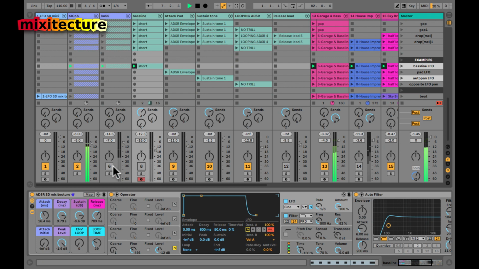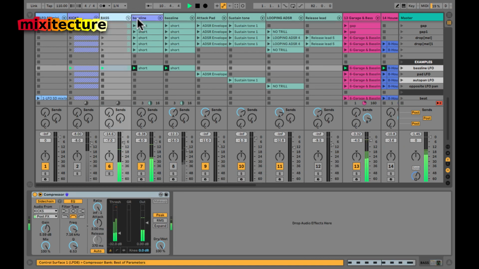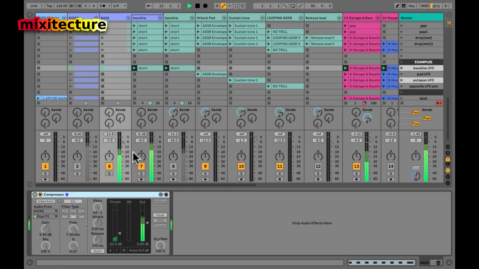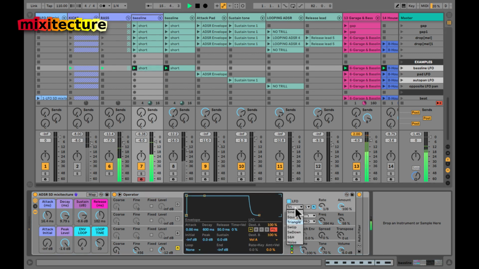And me being me, I wanted this to be low end also. So I've got another instrument. I'll turn off that side chain so it's super clear. And that's going to be on sine wave also.